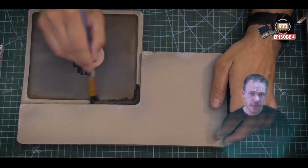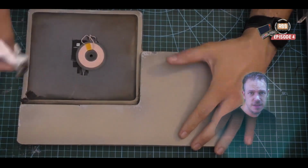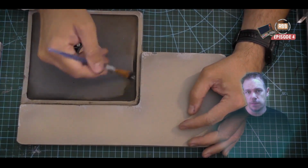As always, I applied a black wash, watered down acrylic paint, to the prop, making sure I got plenty of paint into the crevices and wiped away the excess. That's what gives it the detail and also provides that in-universe look.